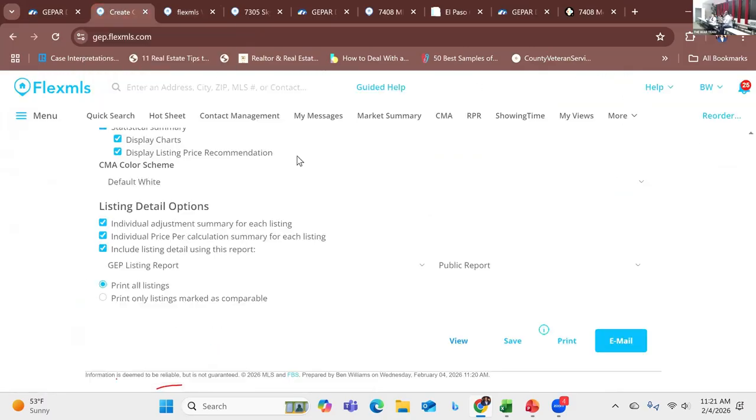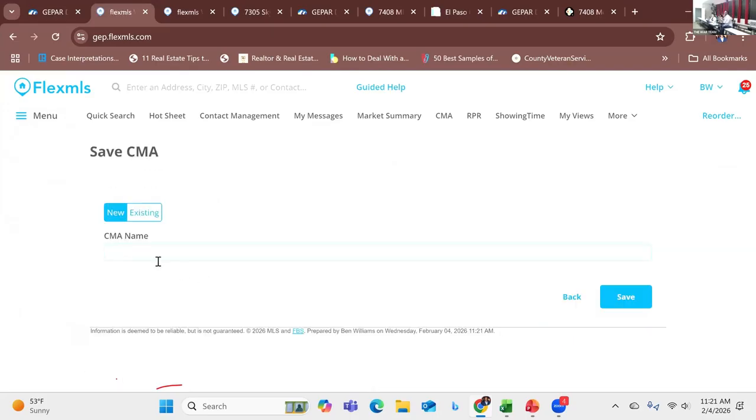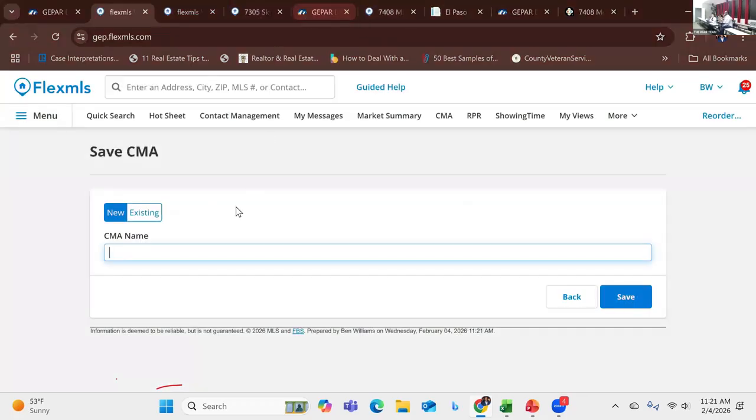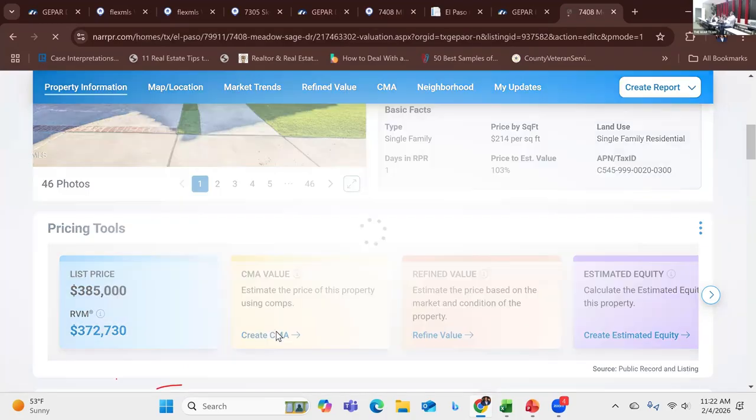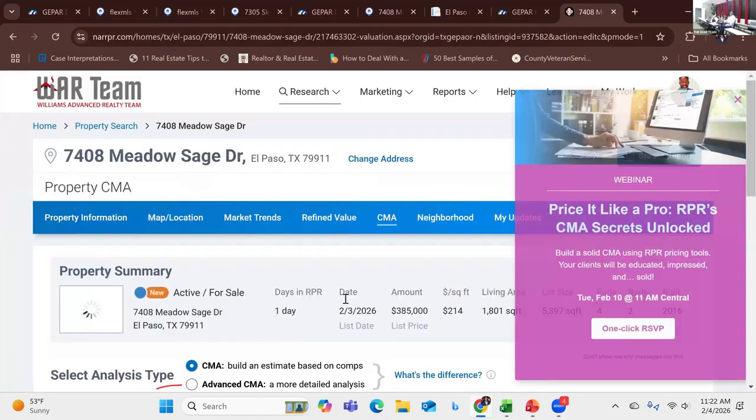When you come here, you save it, and you give the comp a name. In this case, we're probably going to name it the property address. I'm not going to save it because I don't really need it, but that's how you do it. You can go back down to see the RPR and see how RPR does it if you want it. And you can walk through it on RPR and start this. This process is pretty simple in RPR.